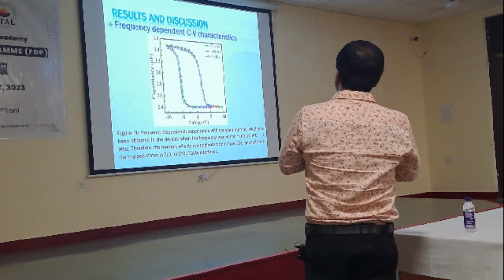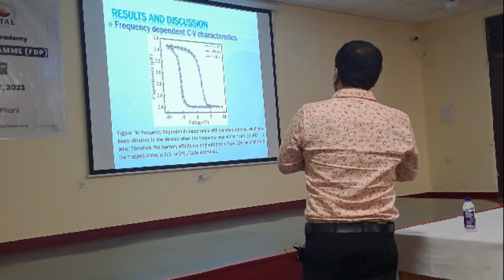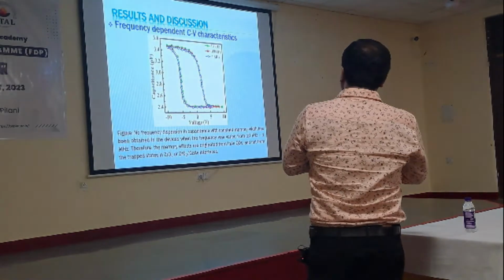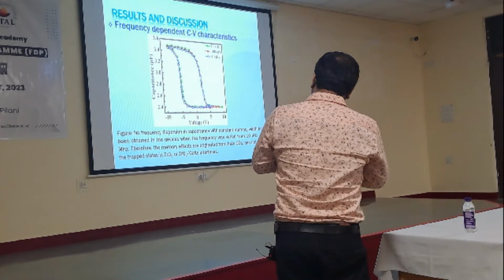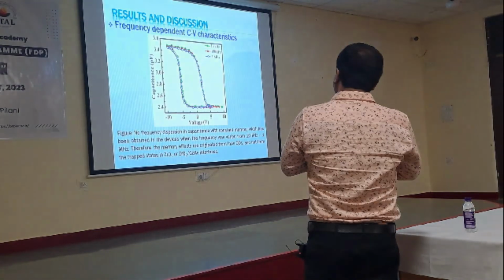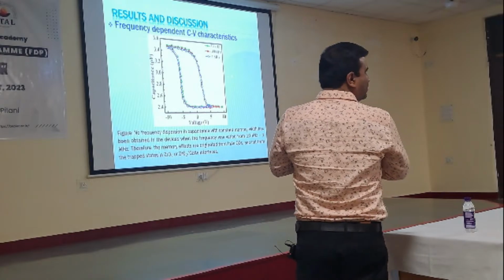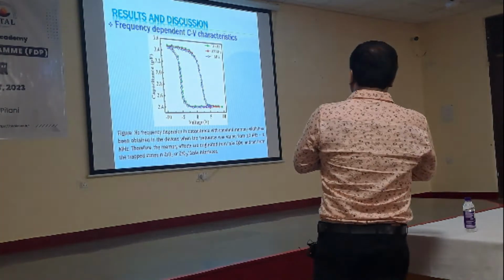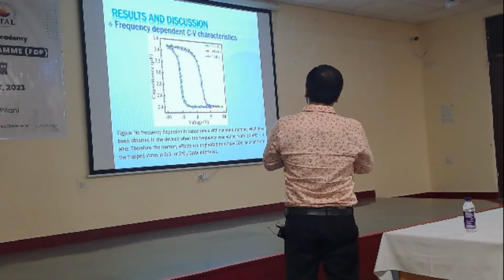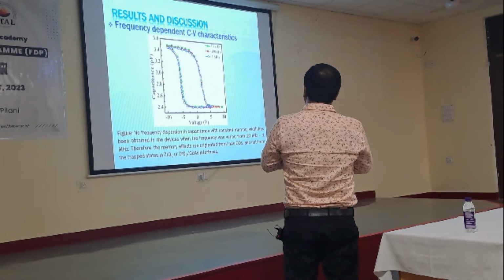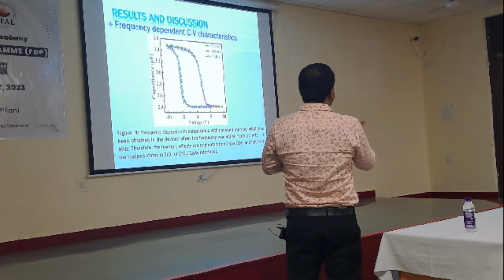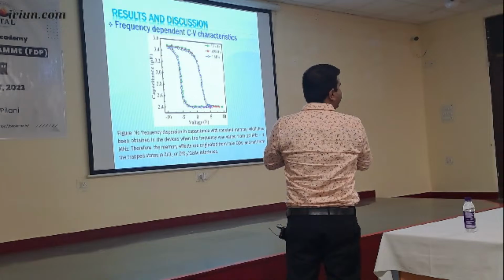That's why I have studied the device with frequency dependent CV characteristics. If we vary the frequency, in that case also no flat band voltage shifting is there. This confirms it, because at high frequency your trap charge density will not respond. Your interface trap density will not respond at very high frequency.